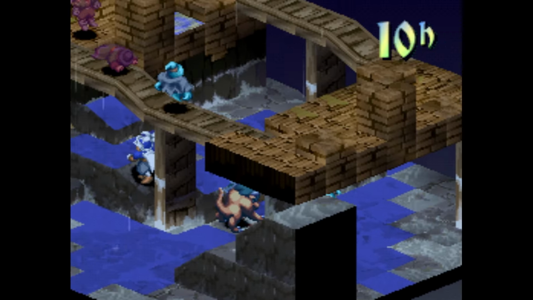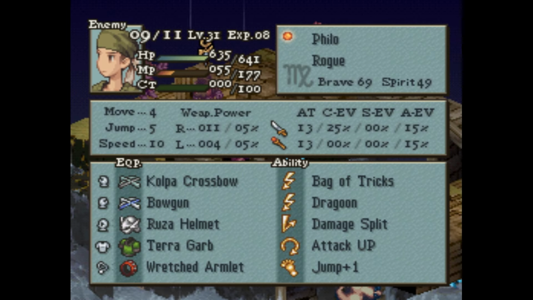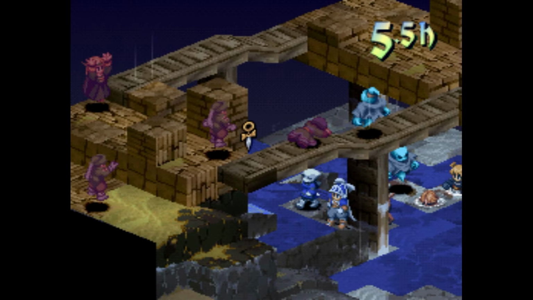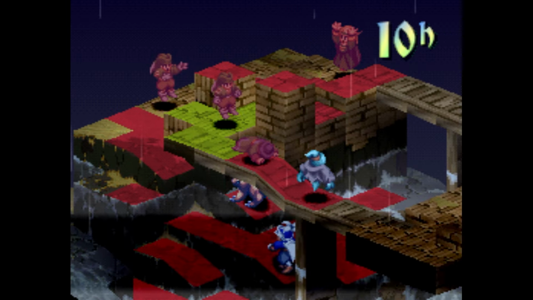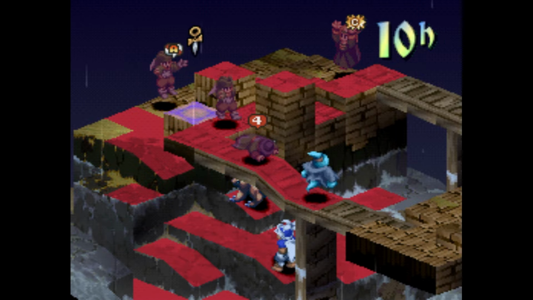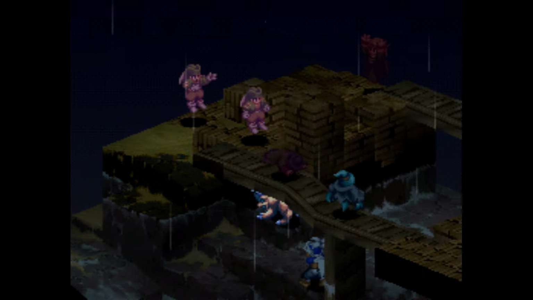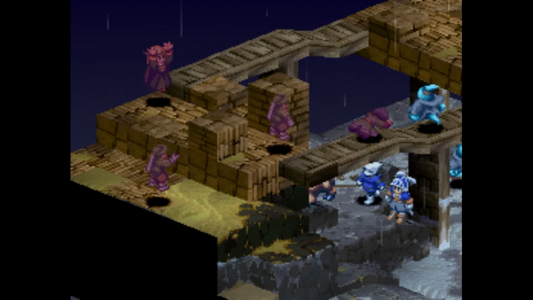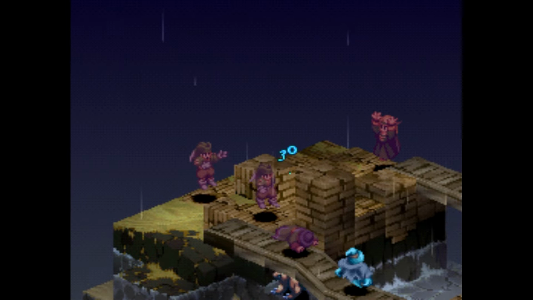Now we can start to work here. Well, you have damage split as well. Everybody got it. I mean, it's a good ability. Shouldn't be surprised. I don't know if I could hit both of these guys with my Hurricane. We can try a Nano Flare too, since that can't miss. I can't. Oh, there we go. I definitely want to try to kill that other rogue.